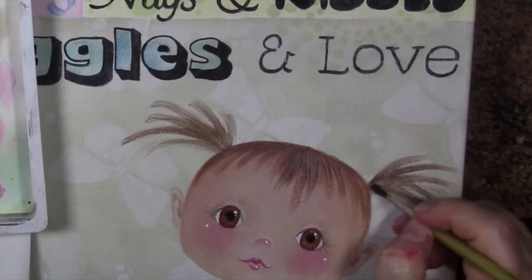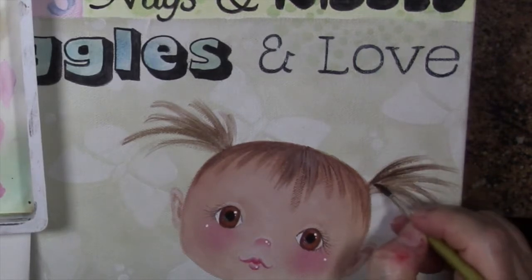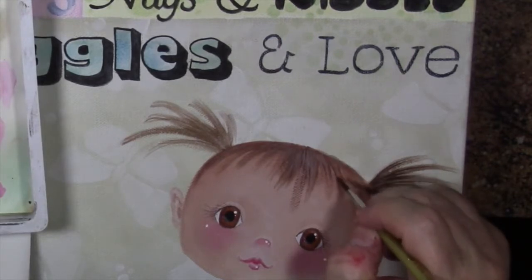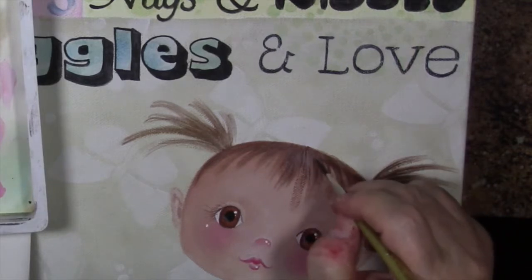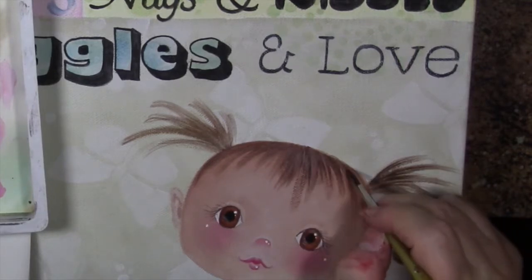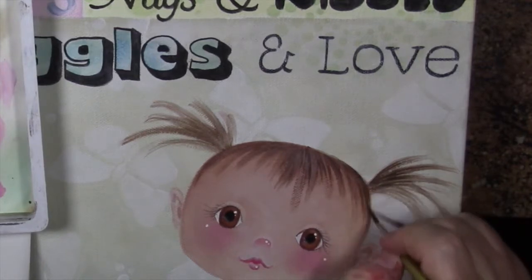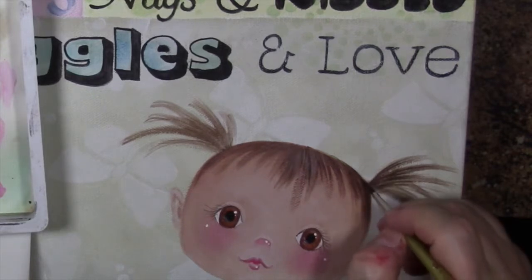And then we're going to start adding some darker values to her hair, and I'm using the raw umber. That's the really dark brown. And I'm using like a number 2 round brush and just starting to stroke in to give us some shadows in her hair, and just a little more indication of the individual locks of hair.